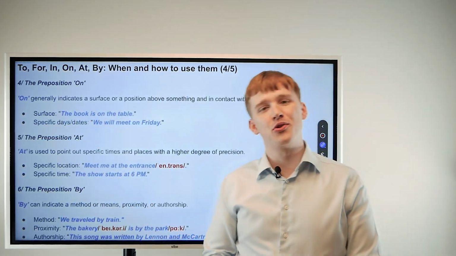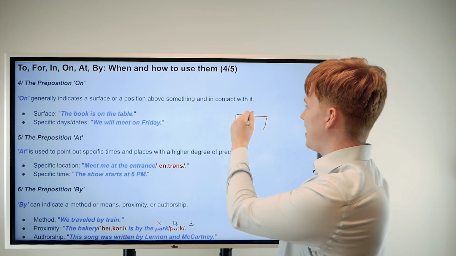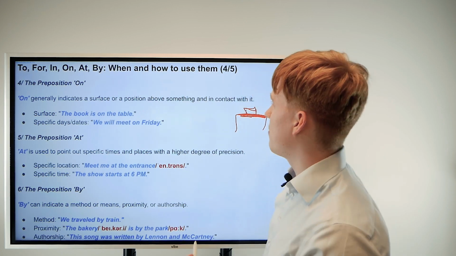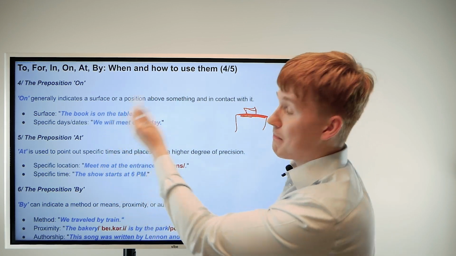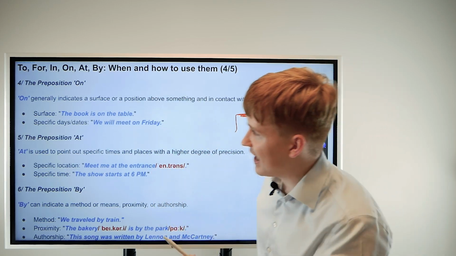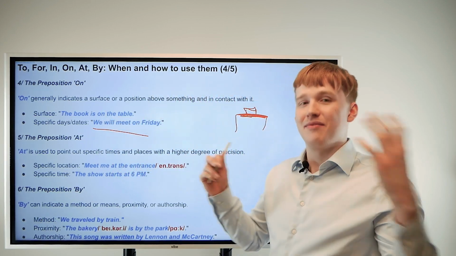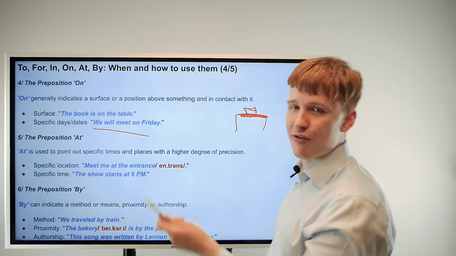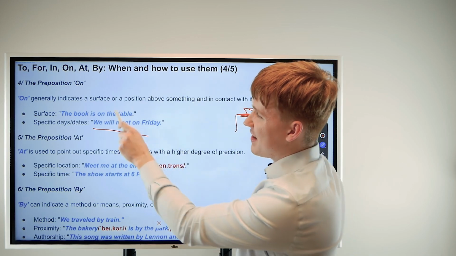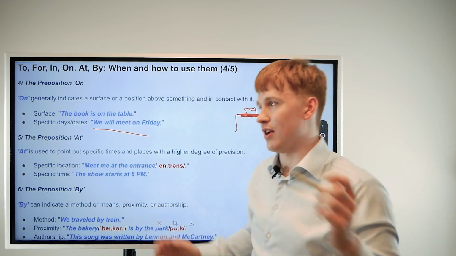Fabulous. Next up, we're going to be talking about the preposition on. On, as we have said before, indicates that something is on top of something. That is the surface, and that is where the thing is, on top. We also use this for dates and time as well. So we could say, we will meet on Friday. You're saying a certain point in the future on a certain day. We will say on Friday, on Saturday, on Sunday, and so on. So yes, specific days. It can't just be on any day. We would say on this day.